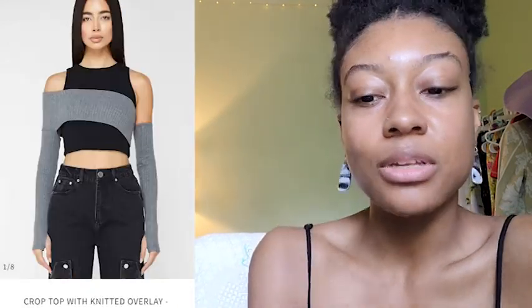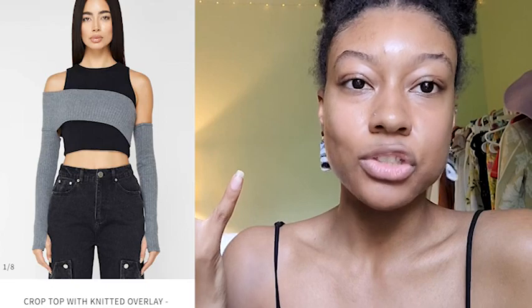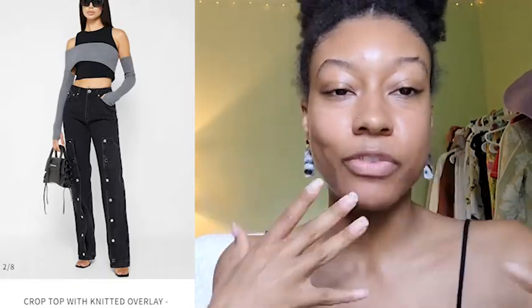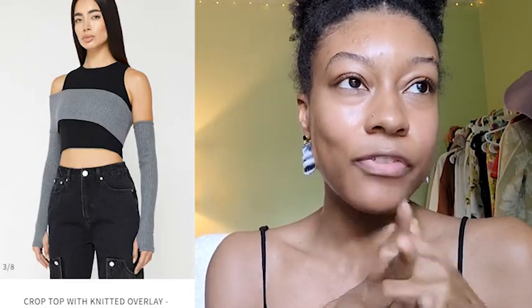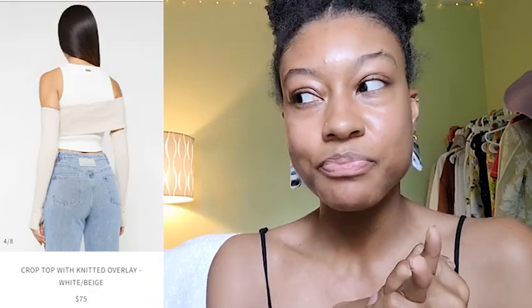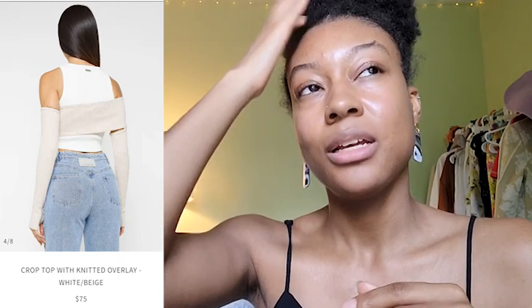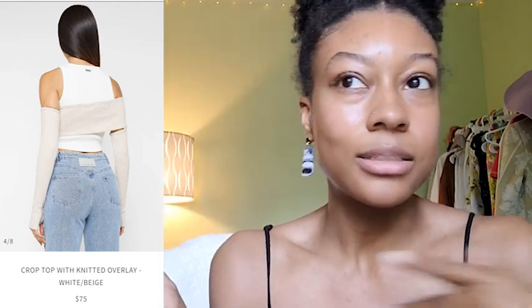I feel like this is so unique. It has obviously some asymmetry that we were talking about before, but the mixing of two different patterns and two different fabrics and two different colors just makes it really unique. Also there's a cutout under the armpit, and they didn't have to do that. They could have stitched it to the top, but that gives it a little bit more of a feel like it's two different pieces, like I just put this on top of my tank top and made it a look, but it comes all together. So I feel like it's really cool, very, very unique, and I'll eat this up.